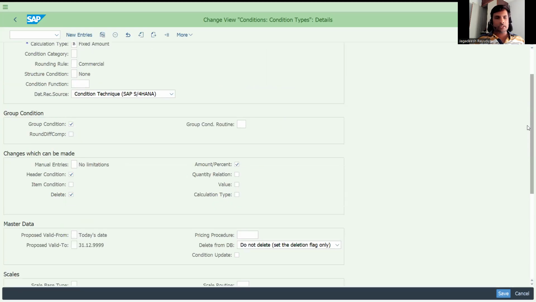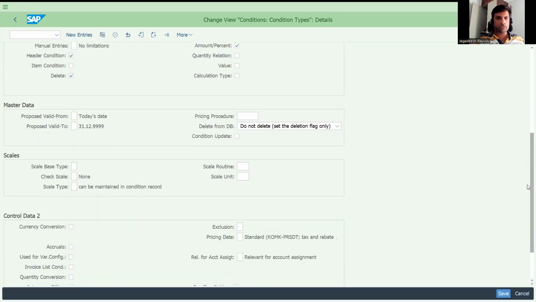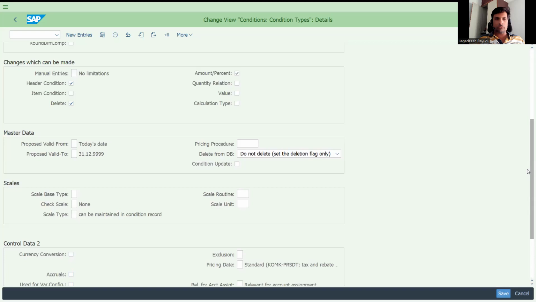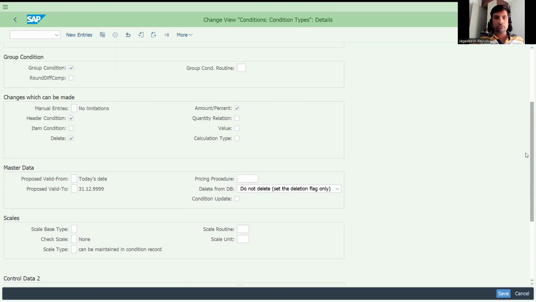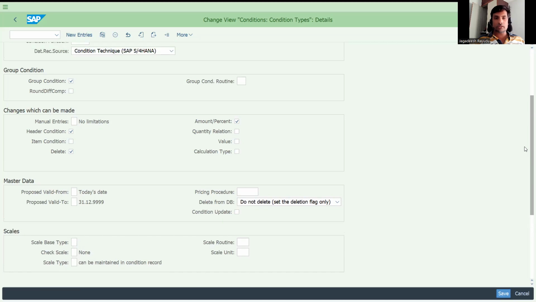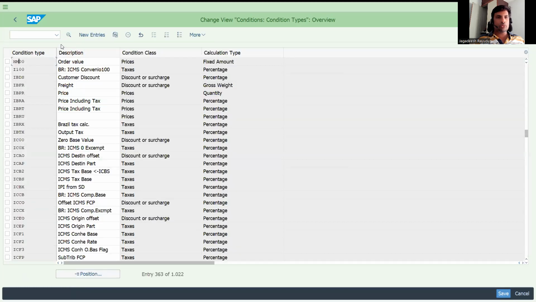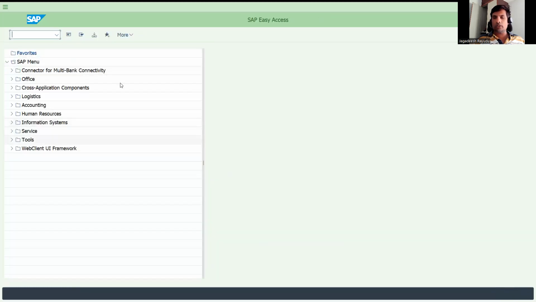I will try to update this course. If you have any doubts, apart from what I am currently recording, you can post your queries. I just need some time. Whenever I find time, I'll concentrate on that. Definitely I will help you out. This is S4 HANA we're recording now. You can see this is the group condition. This is how you can control order value on the sales order. In a similar way, you can do the same thing automatically. We are going to see that in the next session. Thank you. Have a great day.